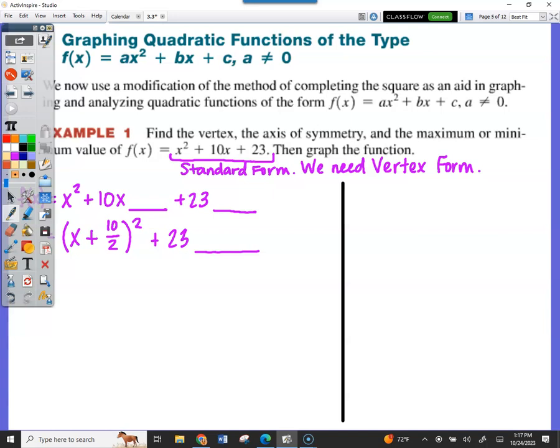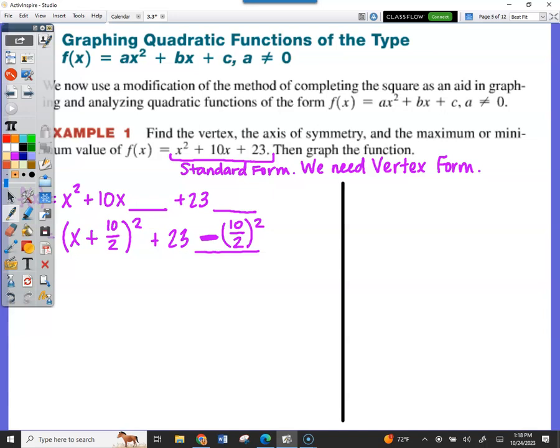10 over 2 is 5. So what you add is 25, and you take away 25. So the difference is right here you would have to do a minus and then b over 2 squared because you're on the same side. Now, if this is throwing you for a loop, let it go in one ear and out the other because I'm fixing to show you the smarter way.